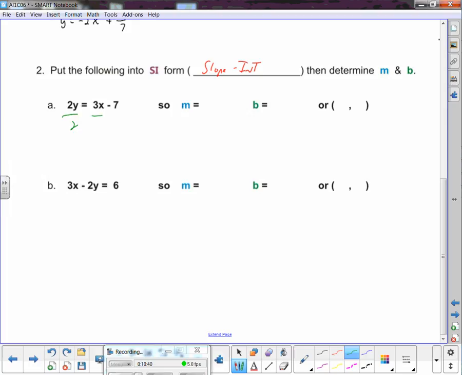Do you agree I could do this, right? Yes, we've done that before. I can do the shortcut, divide both sides by 2, right? It is wiser in these to divide each term by 2. That would be the next step. Because why? You need a distinct M and a distinct B, and we have one now, don't we? So to simplify, this ends up 3/2 x minus 7/2. Now you can clearly say the M is 3/2. The B is negative 7/2, and I won't take the time to write the coordinate form. Okay? Does that make sense?